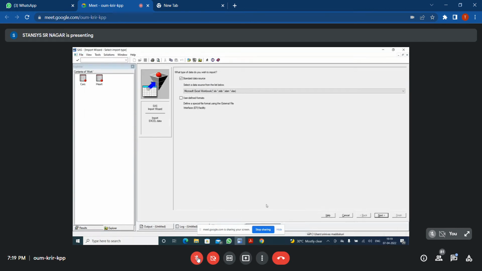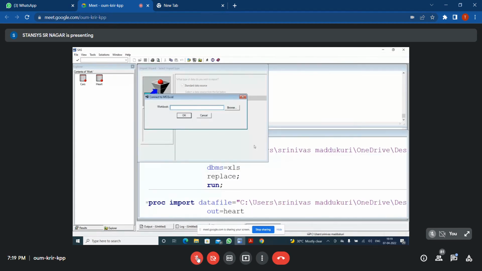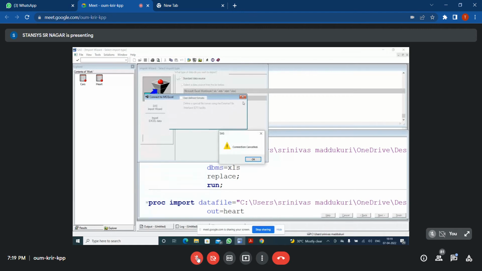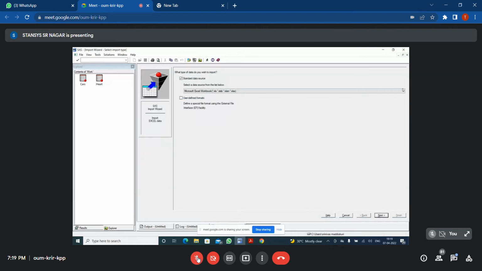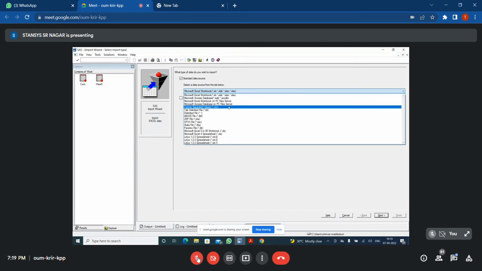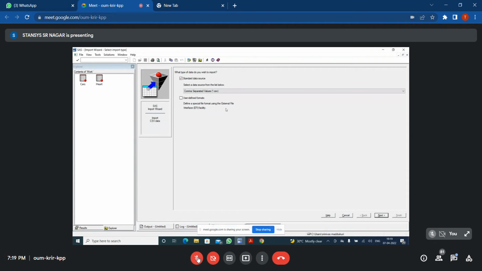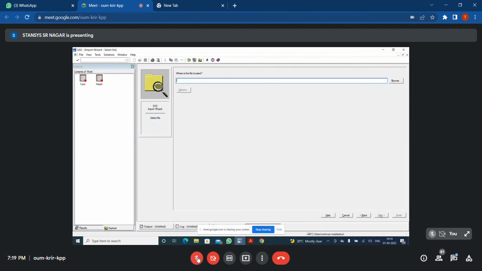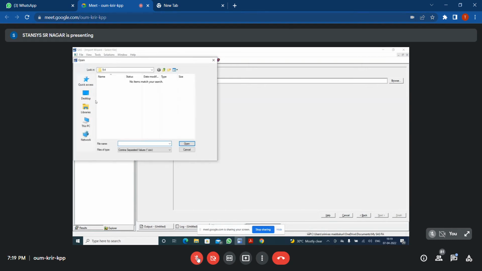Excel is already selected, okay. Next, sir. But I want to import a CSV file, no? Select the CSV file from the drop down, Comma separated file. Next. Browse the location.